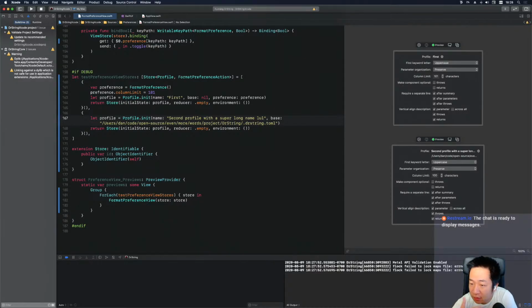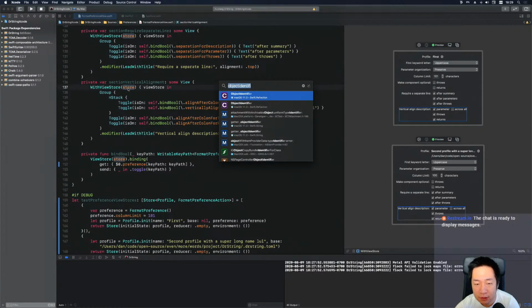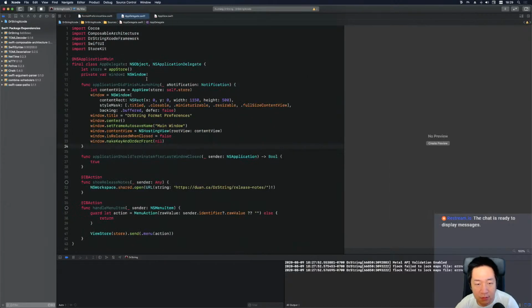But you know, it's not terrible. Yeah. Okay. One thing I do want to adjust is the default height.